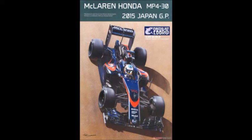But what is new about this is the way the front spoiler area attaches. This has a short nose, whereas the original kit has a longer nose version. They started running this nose something like the 9th round of the F1 season, and it did diddly squat to help really. I guess, technically they did podium a couple of times and get a couple of points after this short nose was put on the front, but really their entire 2015 season really stunk on ice. Ask anybody who's an actual F1 fan. This is a 1/20 scale kit, and like I said, it's the third variation of the MP430 tooling. So that is what we got for this week.